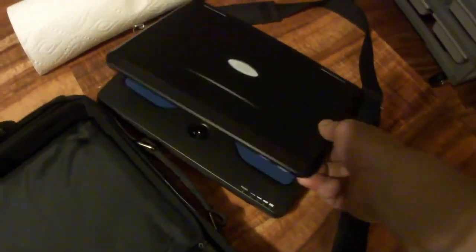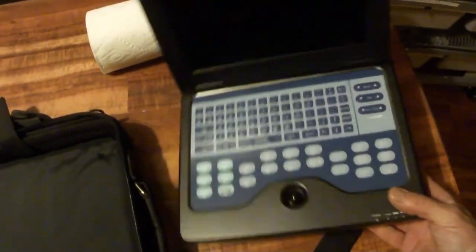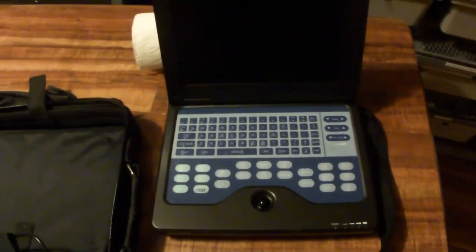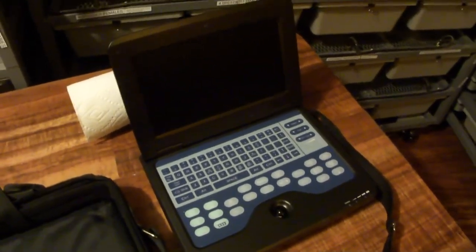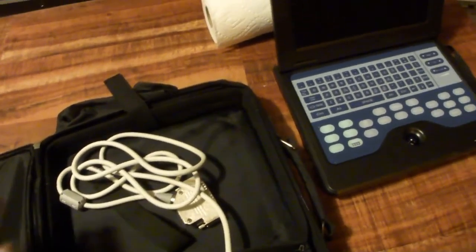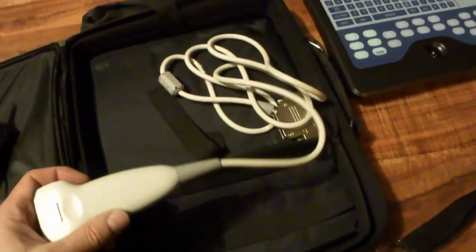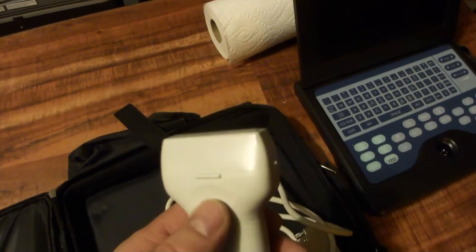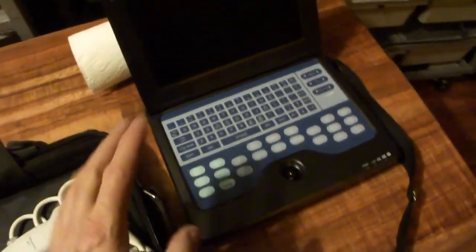So this little gem, I actually got on eBay, and it's fairly cheap. It's about the cheapest. It's almost the price of a laptop, if you can believe it, which is pretty incredible. And it comes with this little cord and a little probe. When you're probing ball pythons, you definitely want to use the linear probe. There's also a round probe, and you don't want to use that. Most of these come with the round probe.